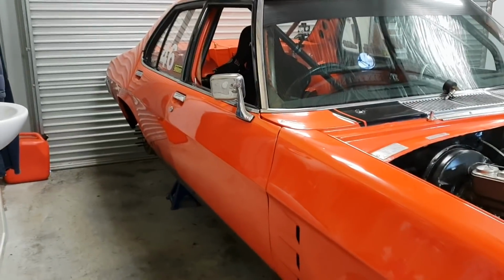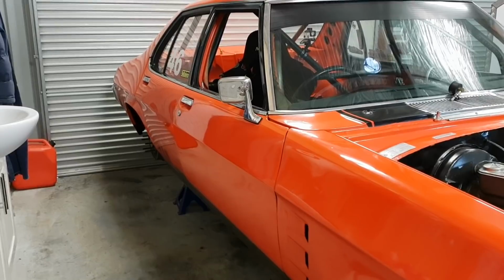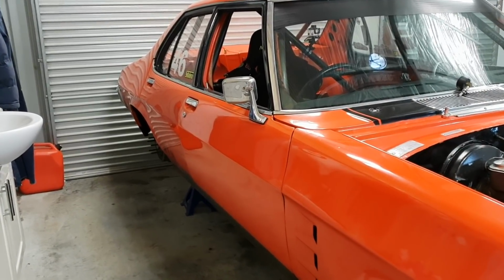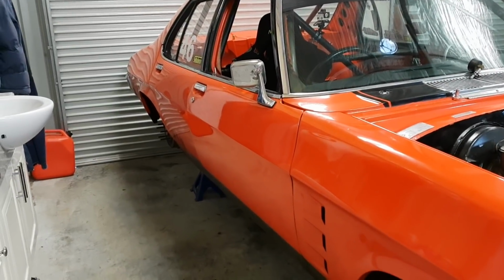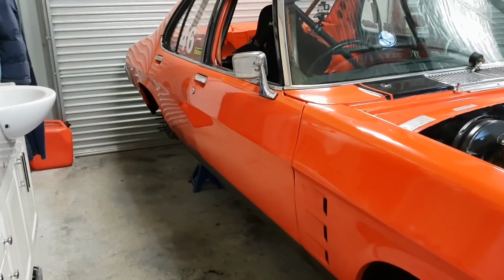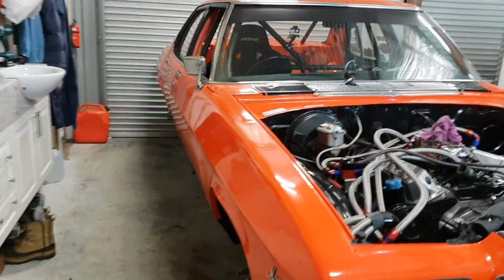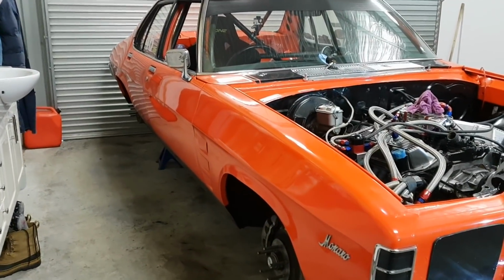repositioning the turbo and putting him behind the driver's seat. It'll take off around 3, maybe 4 feet of exhaust tube. It's going to make it a lot simpler. And that's what I'm going to do, guys, because it's got a lot of benefits. I'll talk about it in the next few vids, over the next few weeks. I'll bring it up and explain a bit more what I want to do.